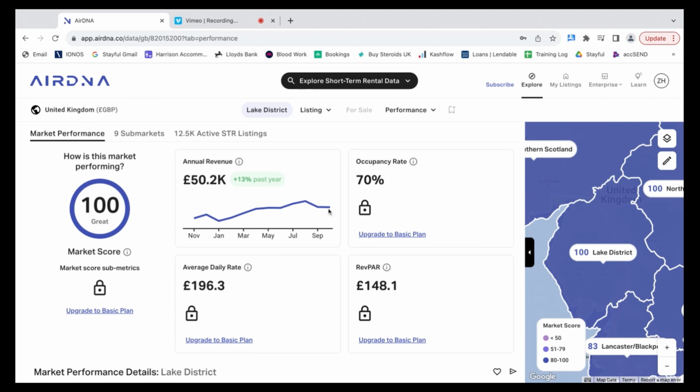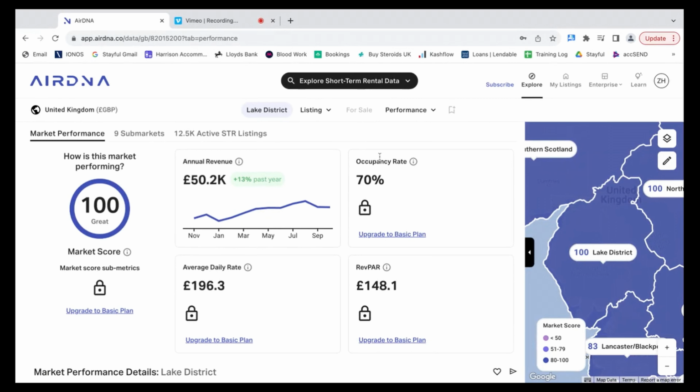And as you can see, from putting 2 and 2 together, it drops quite a lot from September to November, picks up in December and then drops back down again. This is quite expected when it comes to Airbnb. You have to understand that your worst months are really going to be from September-ish, I would say, maybe August even, through down to November time. January is always going to be your worst month, and then the summer is going to be your best month.